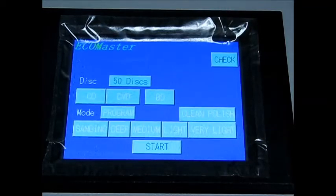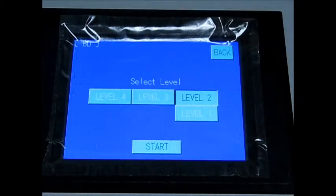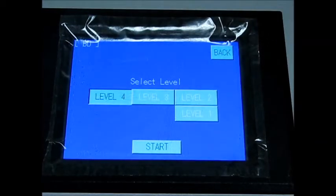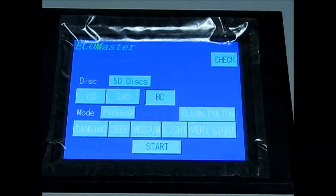So below that you have CD, DVD, and BD. BD is for Blu-ray disc. So let's select BD. It takes you to a completely different screen, and you have 4 different levels of repair. Level 1's the lightest, level 4 is the deepest. Hit the back button to get back to your main screen.